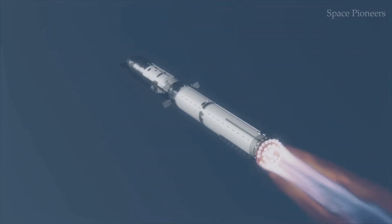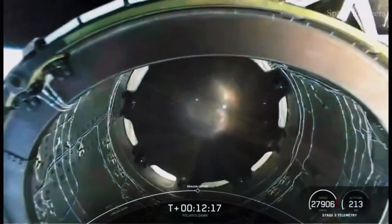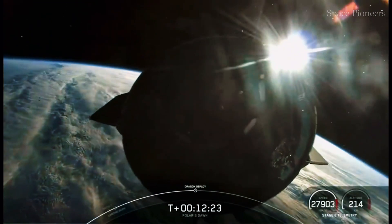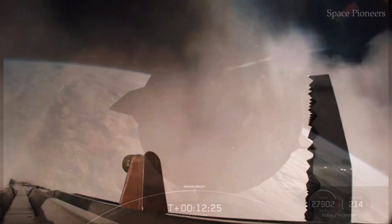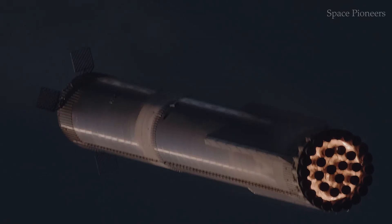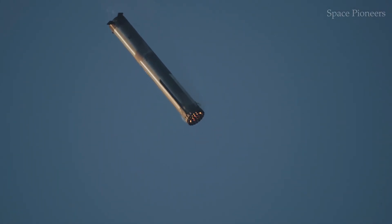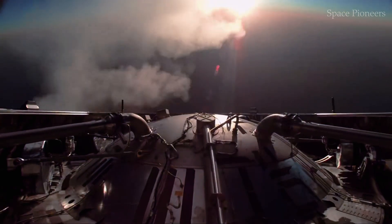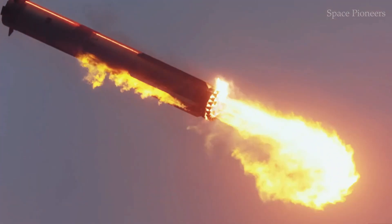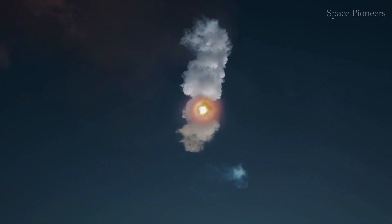Then there's the ship's structural design. You might have noticed the ramped covers over its stringers, a new addition meant to shield critical components during a potential catch. These covers resemble the ramps we've seen on boosters, but this is the first time they're being tested on a Starship vehicle. The question isn't just whether they'll survive re-entry, but whether they'll provide actionable data to refine future iterations of the design.